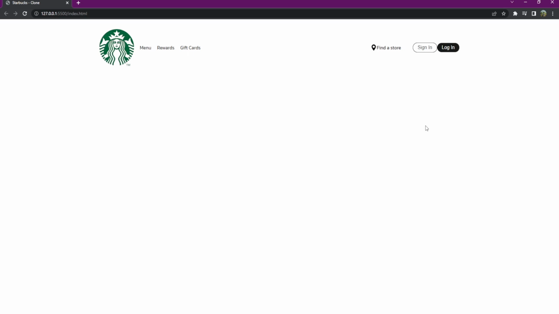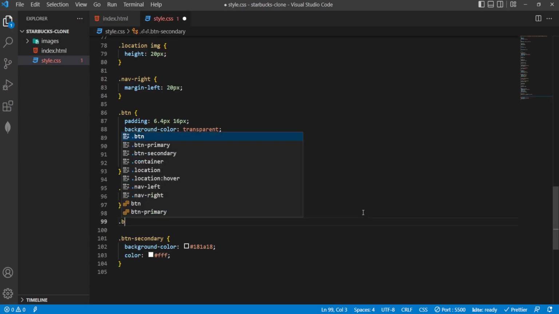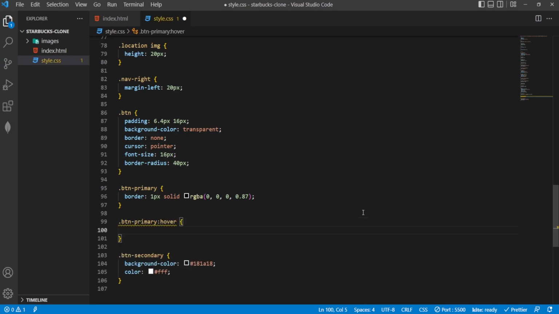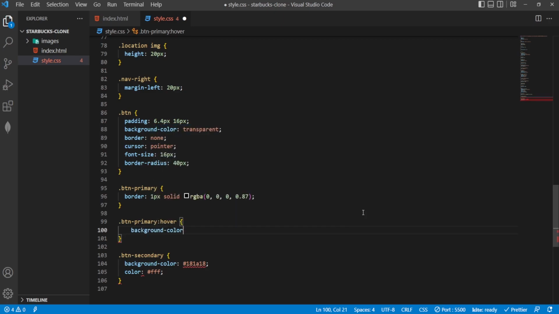So let's select it. So first select the primary button hover and then change its background color RGBA 000 opacity 0.06.